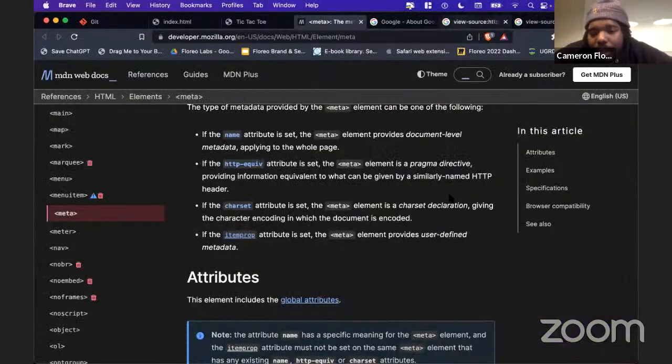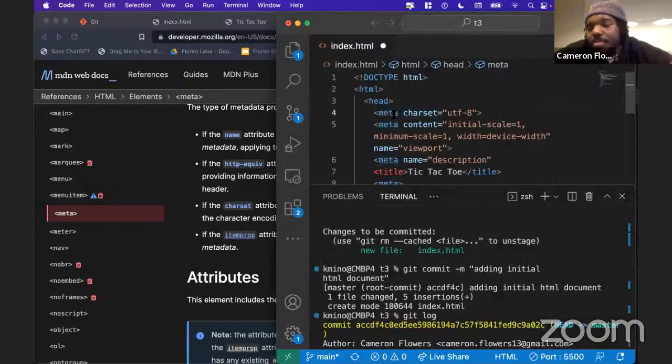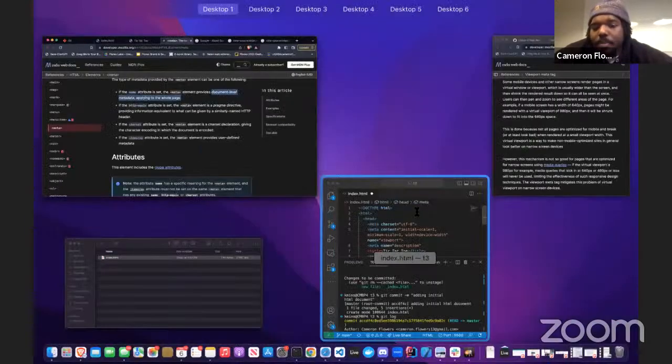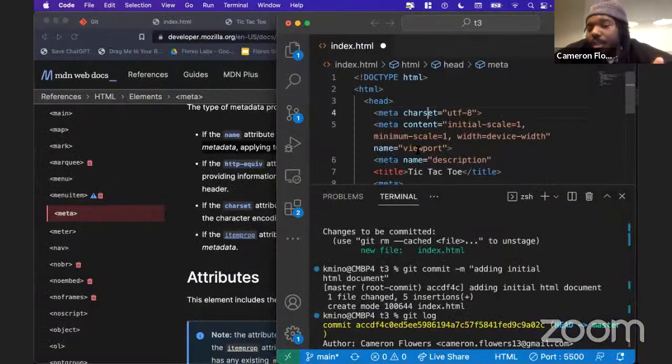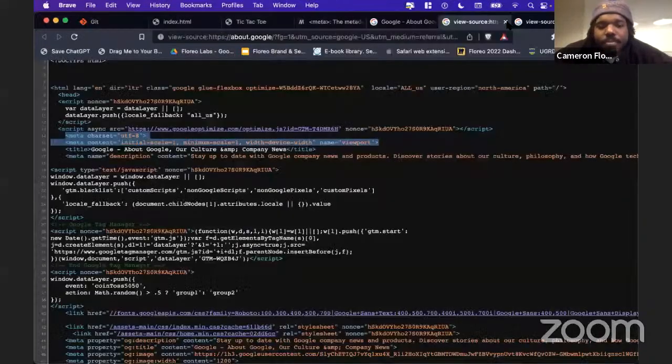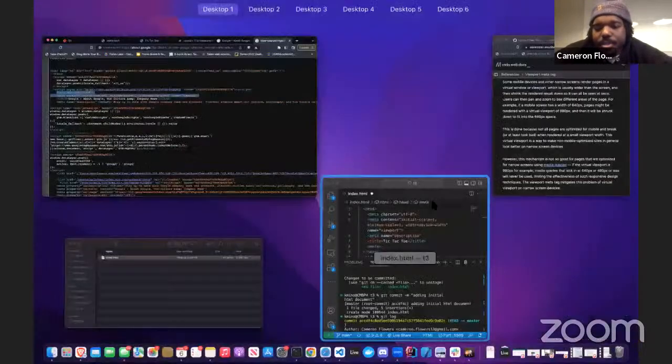So here, defining the character set tells this meta tag, hey, you're working around the characters of this document. The meta tag with the name attribute tells this metadata, hey, you're describing information, what does it say here? Information providing document level metadata applying to the whole page, right? And so all of those attributes are really important. So again, we're using the name one to kind of mirror the Google about page information and just add a little description for our sites. So I'm just going to say description.